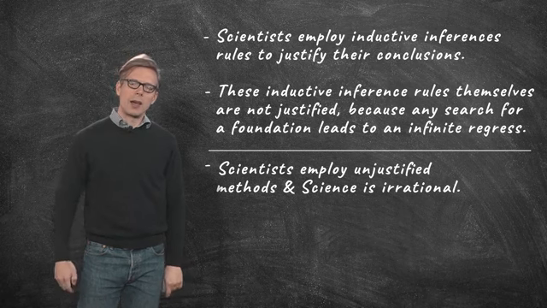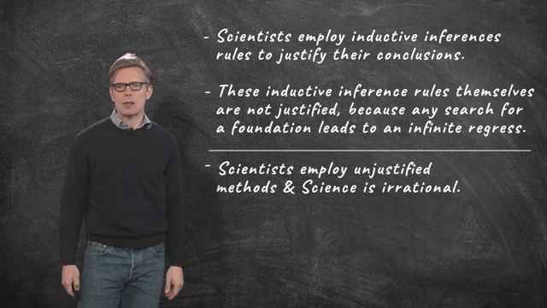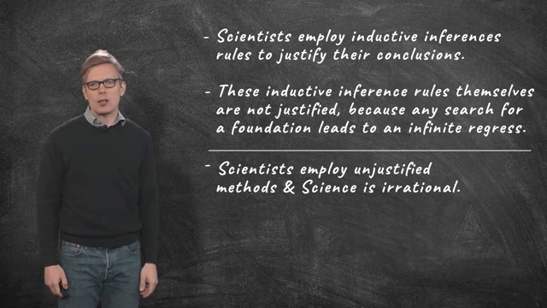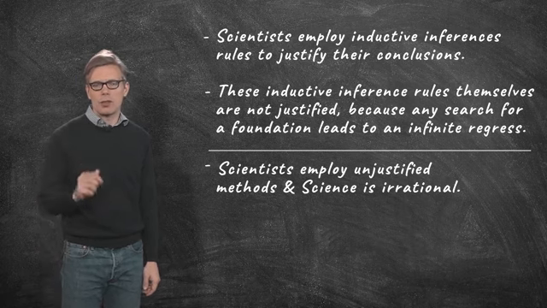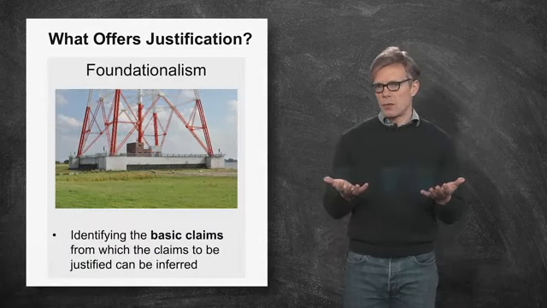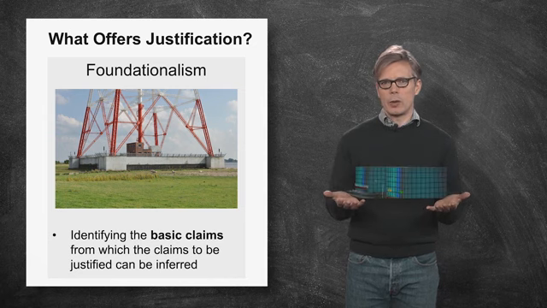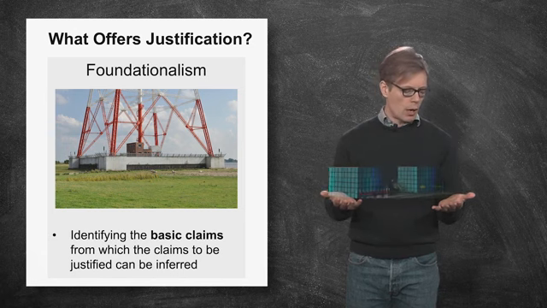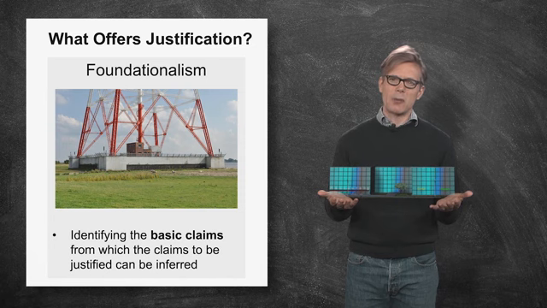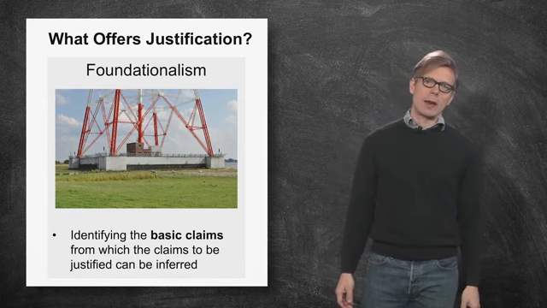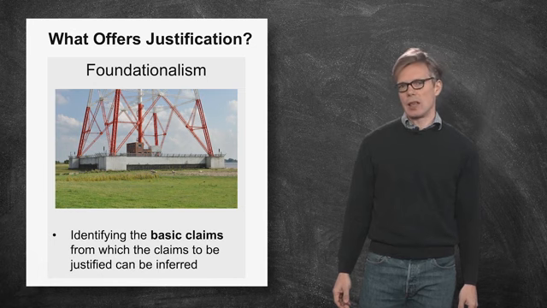But perhaps one might find an interpretation of what justification means, which is not completely destroyed by such an infinite regress. So, what is the nature of justification? What is that which offers justification? Justification, as envisioned by Hume and others, seeks an ultimate foundation, a set of basic claims onto which all the other claims can be built or inferred from, in a similar way as buildings are erected. Although this is a powerful metaphor, it is also obvious that Hume's argument is very destructive here. If there is no proper foundation, if the ground continues to give, then one cannot erect a building, nor can one hope to justify anything.